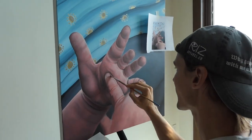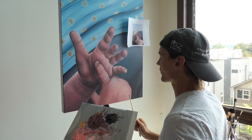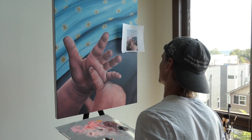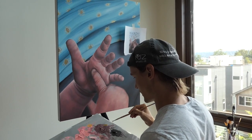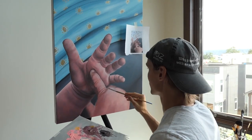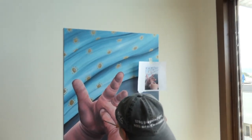How long have you been working now? One full day, and this second day, so maybe a couple hours. So about 12 hours, 15 hours? Somewhere there, yes. It's a little bit difficult because you have to mess around with acrylics to get the soft blend. It's not like oils, but I like the challenge, and I think it's important to get used to it. Once you get the system down, it's actually a lot of fun.